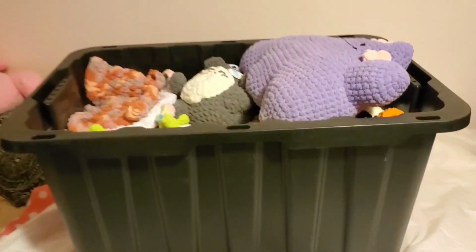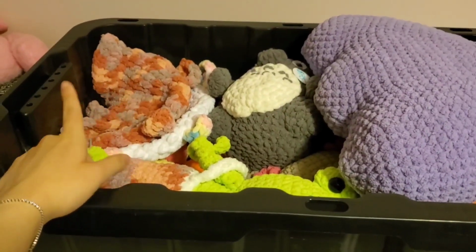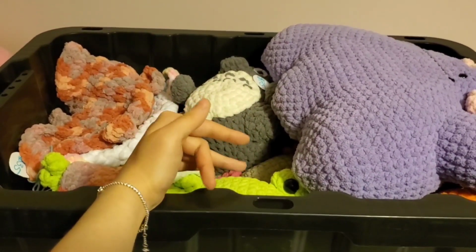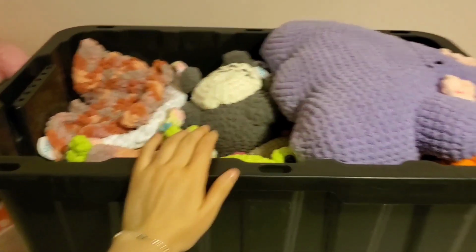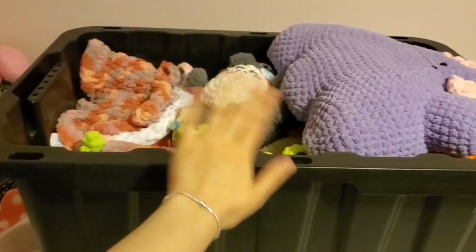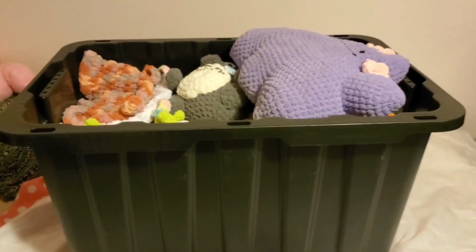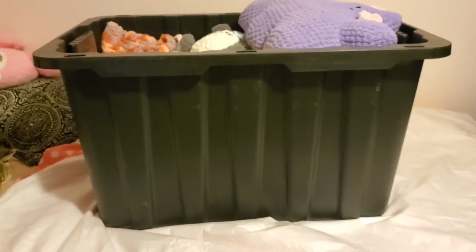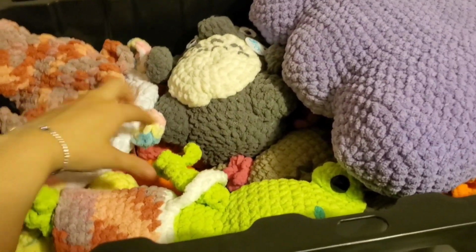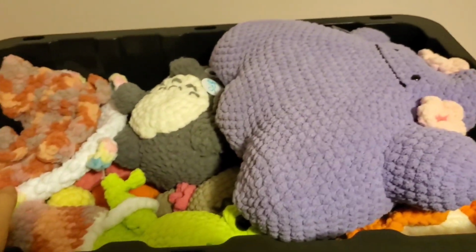Okay, so here is the bin filled with all of my large plushies, and I'm able to put the cover on, but most of the time before a market, because I haven't shown you guys what I've made yet, once I add my new items in here, the lid doesn't close, which is fine because I'll put my other bin on top of it to weigh it down, and it works fine. But it's always nice because usually after a market I am able to close the lid because I've sold some items. So yeah, that's what it looks like. It is filled, and one thing that's kind of nice about crochet and plushies is that they all squish down, and yeah, so that's what it looks like.